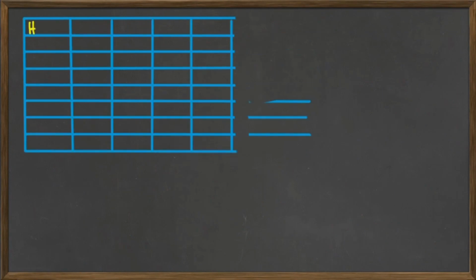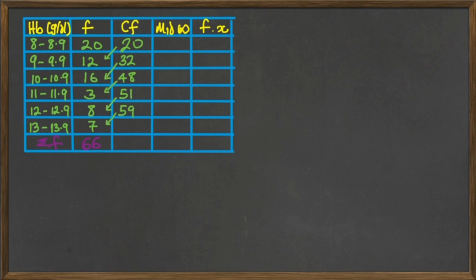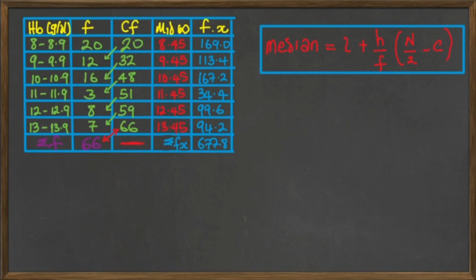Remember, we want to be computing the median next, since we're doing measures of central tendency. So the median goes by this formula, very beautiful formula. Make sure, please, you know the formula. Make sure you're writing the formulas down correctly, because each formula that you write down is going to have a mark if you're preparing for exams or if you are doing a test. So make sure you write the formula down. Then even after writing the formula down, you need to explain every symbol in the formula. So we're going to be explaining the first one.